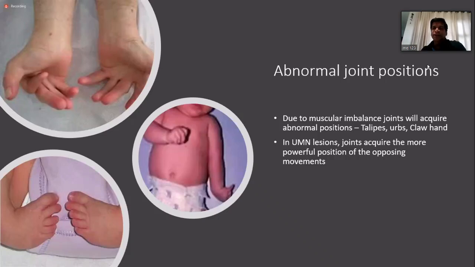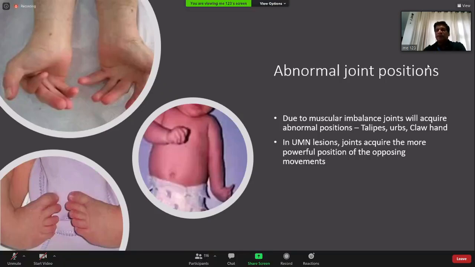So what happens in normal healthy people, you and me, is that because the brain is controlling the muscles, the joints are kept in the functional position, in the balance between the agonist and antagonist muscles at the joint, right? Each group of muscles controlling a joint is controlled by the brain, so one action won't override the other action. It will be in a balance. So in the elbow, there will be balance between flexion and extension, right?